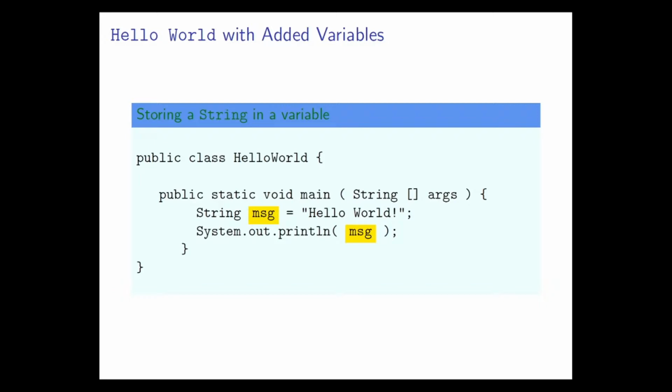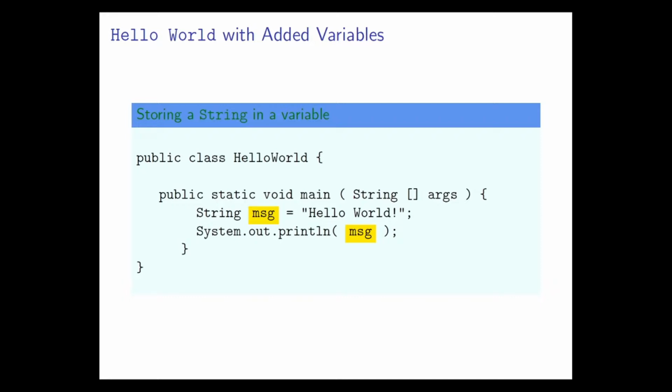Let's have now a slightly different version of the Hello World program. This one's going to have variables in it. In fact, this one is now going to have an object in it, which is slightly less special than System.out that you already saw before. Because what we're now going to say is that the variable name message is going to have type String, and the initial value of that variable is going to be the literal string "Hello World".